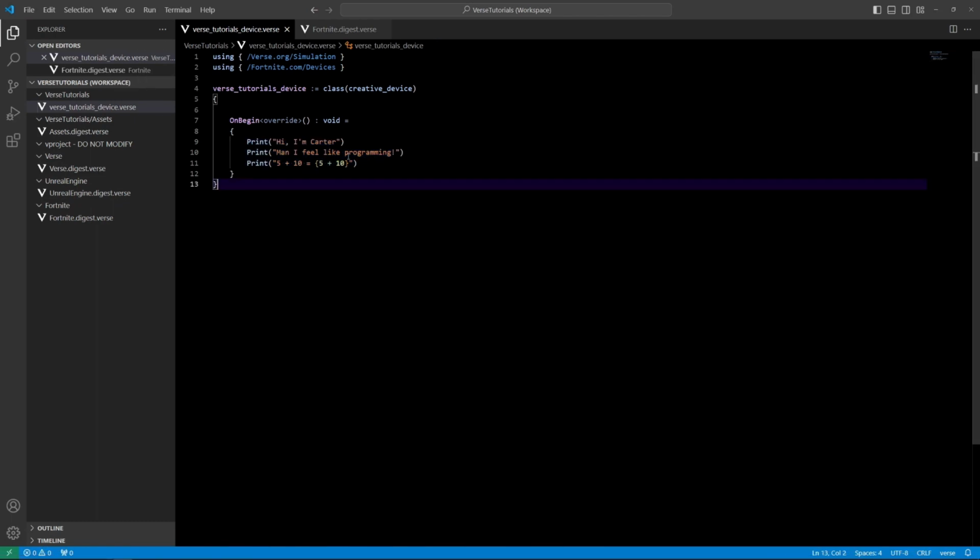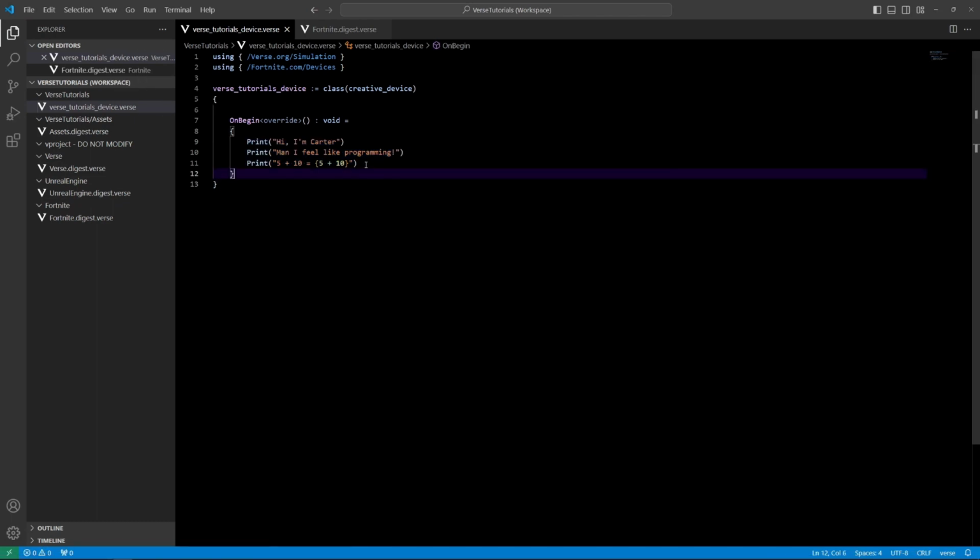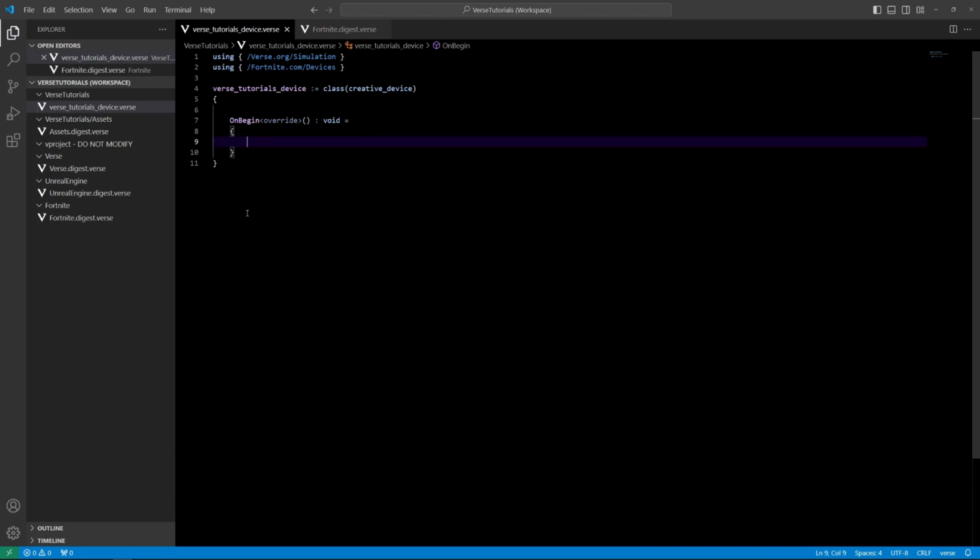All right, in Visual Studio Code, the first thing I'm going to do is remove these print statements that we made in the first episode, I believe. We know this works. We know that our onBegin is firing as soon as the level starts. That's something we discussed in the last episode as well. These print statements just don't need to be here. They don't serve a purpose of any kind.